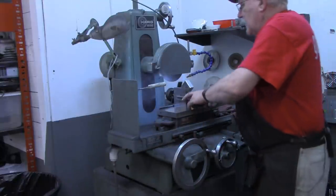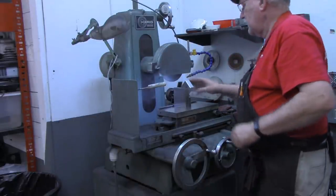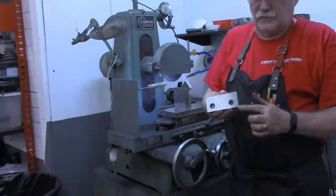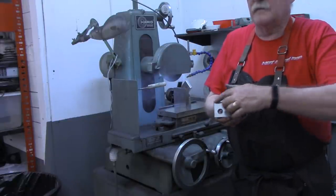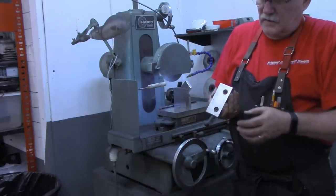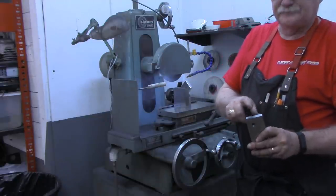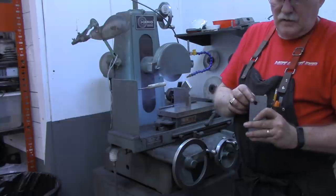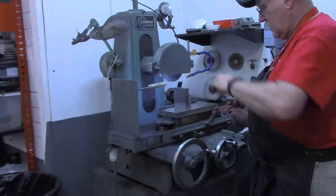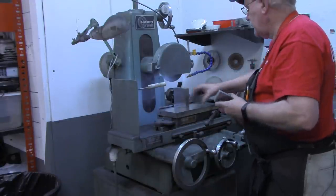Alright, there's our chamfer on all the edges that we wanted chamfer on, which of course is here, here, here, there, and there. Now the only thing I didn't surface grind was these ends right here. And they are a very good finish for a mill, but they're not quite as good as all the other edges.